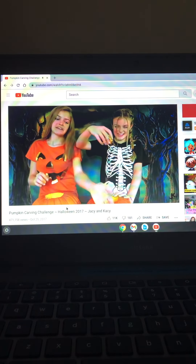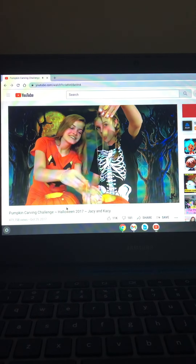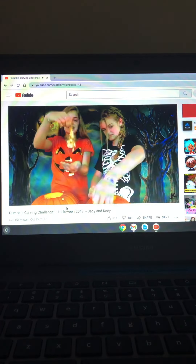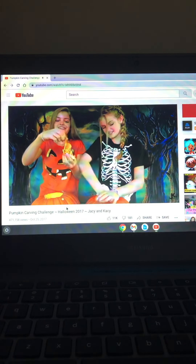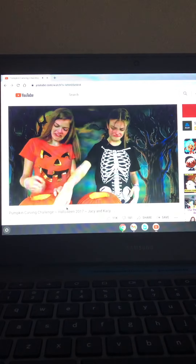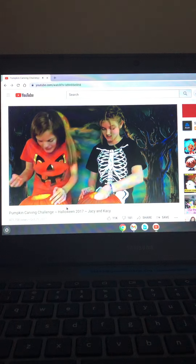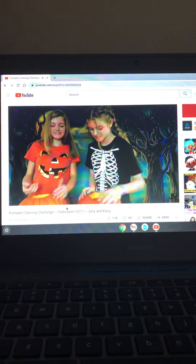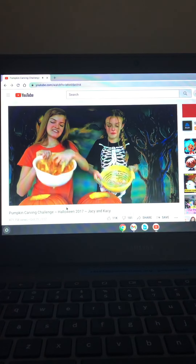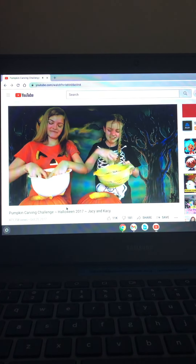Oh, gooey! So this is pretty much what I keep getting out of my pumpkin — this is gonna take a while. I think I'm finished now. My pumpkin is pretty clean on the inside. Here are all the seeds and all the yummy guts — I can't wait to make them cinnamon with sugar, that's my favorite!